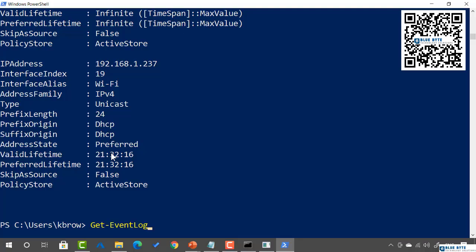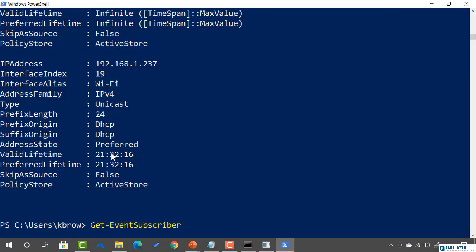It goes to get-eventlog. If we tab again, get-eventsubscriber, back to get-event. So what this tells me, there are only 3 commands, get-event, eventlog, eventsubscriber, that actually start with get-ev. If your spelling is like mine, that's a great way to help yourself out.